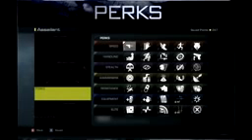The next one is basically for you to have an extra perk, which is kind of like the Wild Card from Black Ops 2. Not an extra perk, but an extra attachment on your gun, so you can have 3 attachments on your gun.